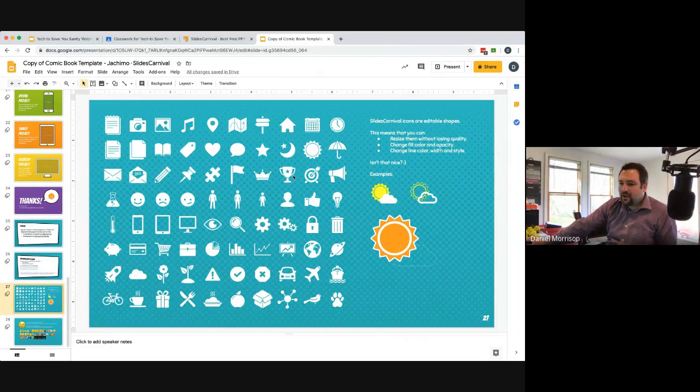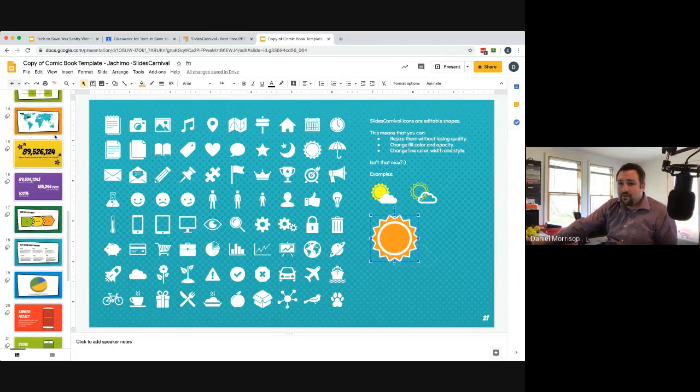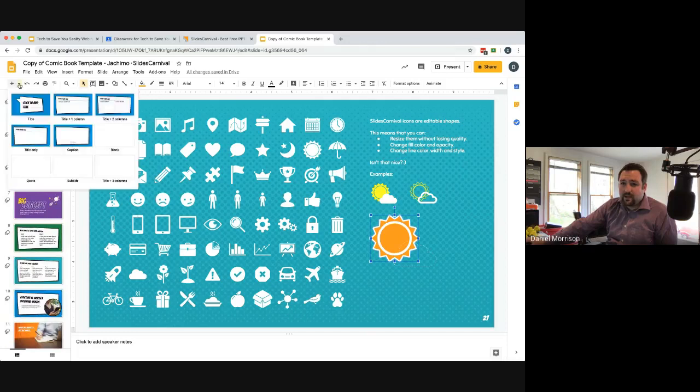If you click on this icon, you can copy and paste it into other slides in the show to keep the same theme going. And if you do create new slides up here, it's all built into the theme now. It's not just slides with some things that you can copy and paste.